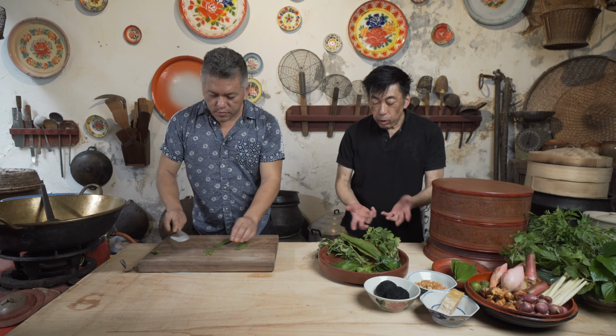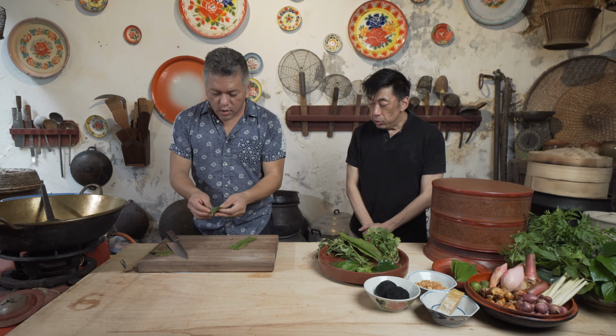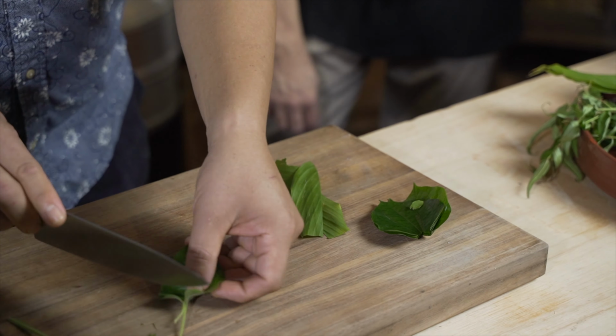So let's show how the old ladies used to do this. How did they roll it up? I remember they rolled it up like a cheroot, right? So all these hard bits should be trimmed off.